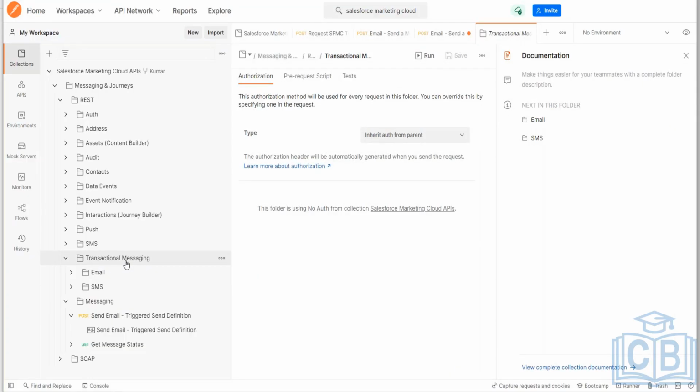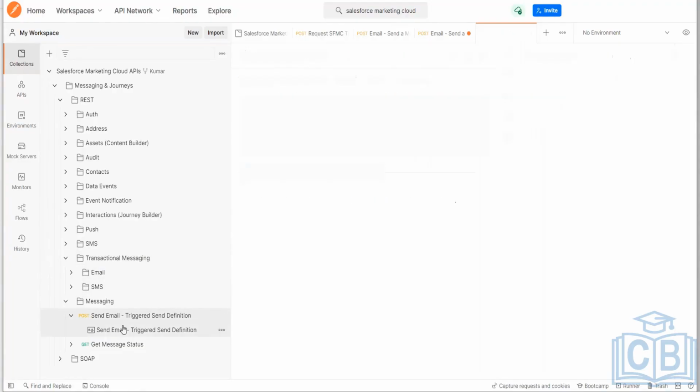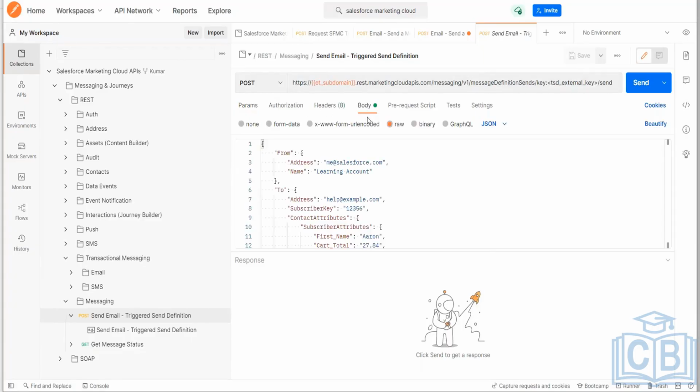In the Journey Builder, we have a multi-step, we have a single step, and we have a transactional messaging. For that, we have to use this one. I've used it currently, but pretty much the same. Everything works the same. Let's use this one. This is something we were supposed to use by mistake. Now, the same configuration I have to do here in the body.